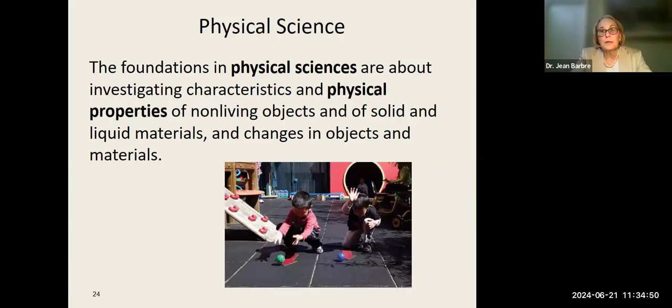So physical science looks at the properties of non-living objects, such as solid and liquid materials, changes in objects and materials. For example, if you had a sponge or a water table with sponges in it. What does the sponge feel like when it's dry? It's fairly firm. The texture, they might squeeze it, feel it. What happens when we put that sponge in a water table, and how does it change? And they can feel it.